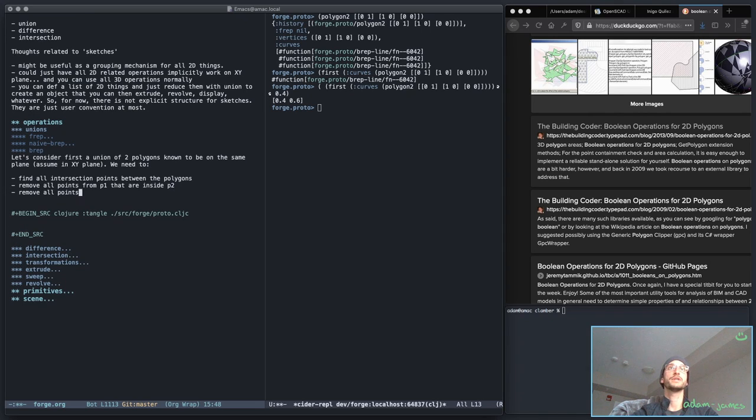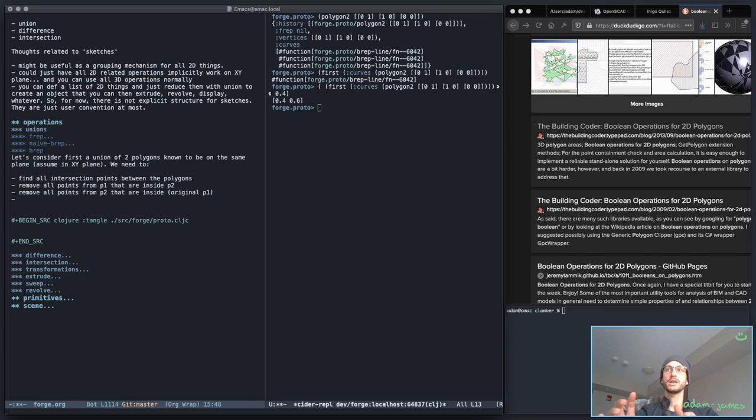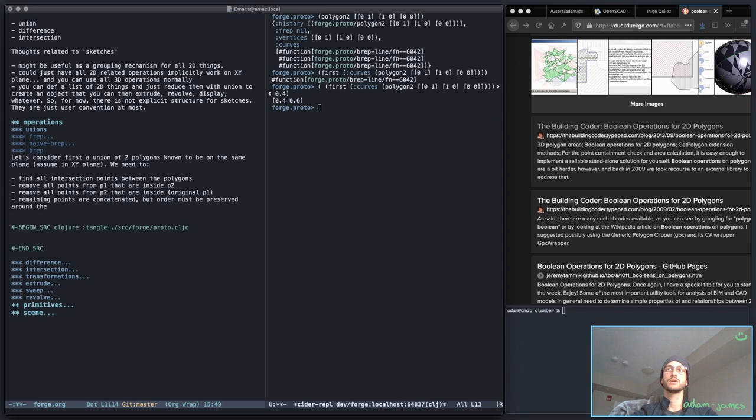Remove all points from P2 that are inside original P1. Then remaining points are concatenated, but order must be preserved around the new shape.